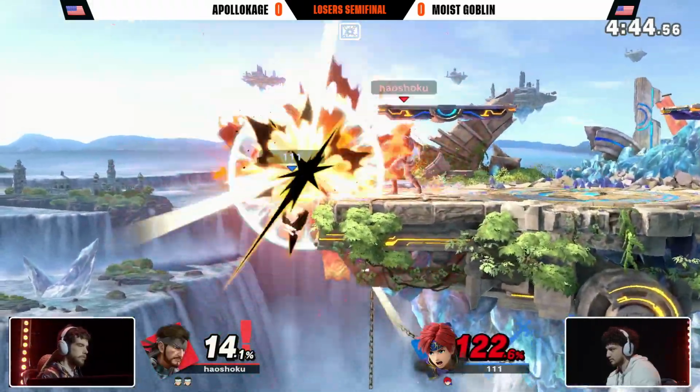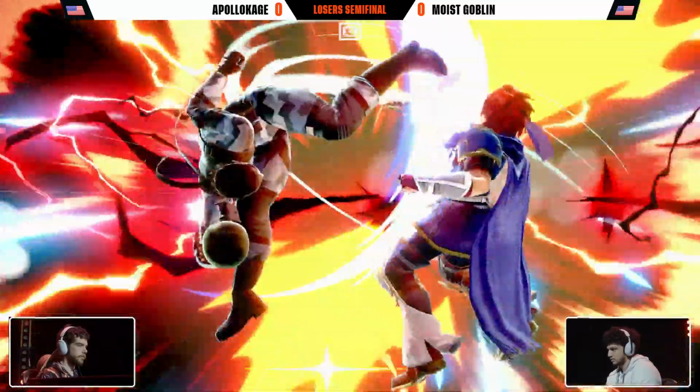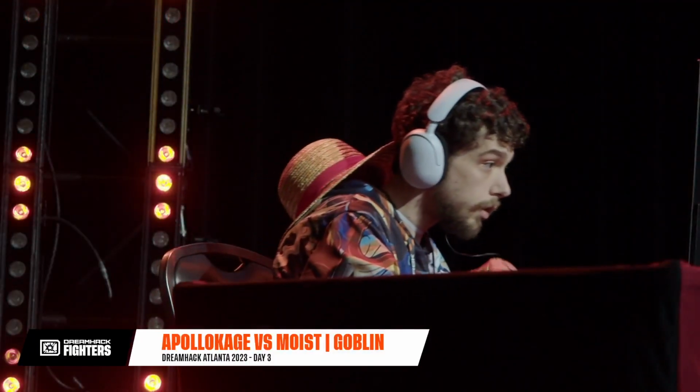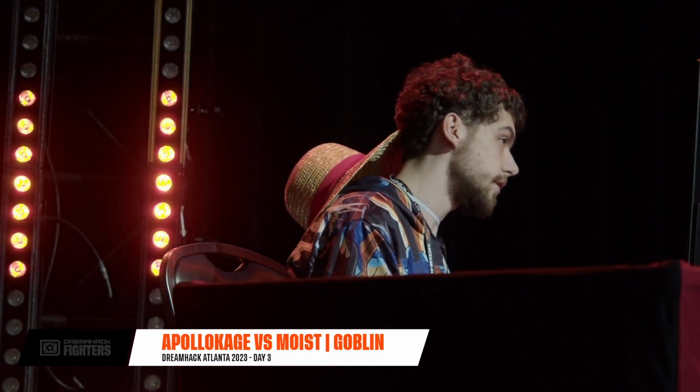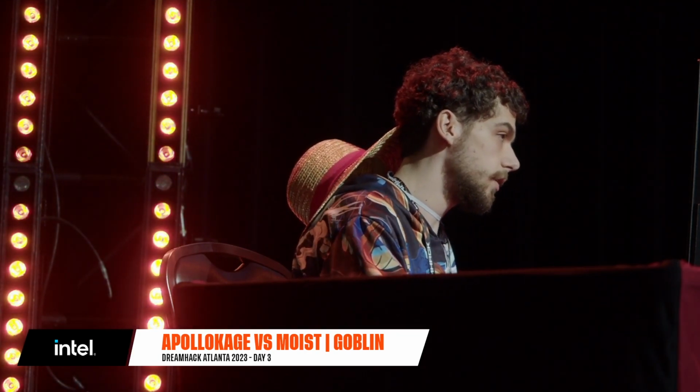AK certainly looking for a panic roll out of Goblin. Goblin not giving it to him, but he still takes so much damage in the process. And yup, it's a matter of when, not if, and the answer is now. Up tilt connects, and AK takes game one in very quick and very dominant fashion.